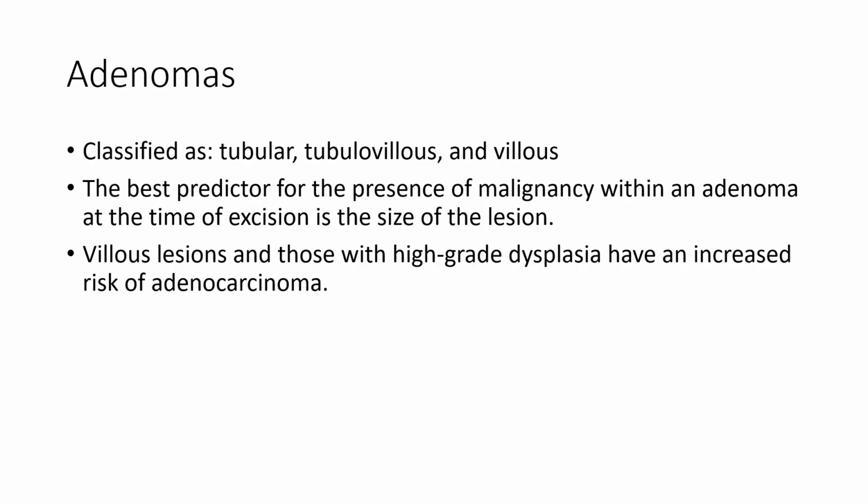And the best predictor for the presence of malignancy within an adenoma is the size of the polyp. So the larger the polyp is, the higher the likelihood that it may be harboring a carcinoma. Villous adenomas and adenomas with high-grade dysplasia have an increased risk of developing adenocarcinoma also. Dysplasia can be either low-grade or high-grade. When it is high-grade, the risk for adenocarcinoma is higher.